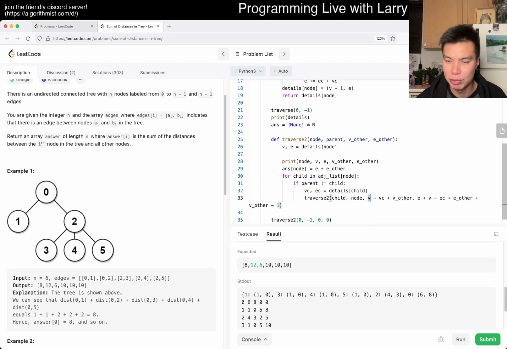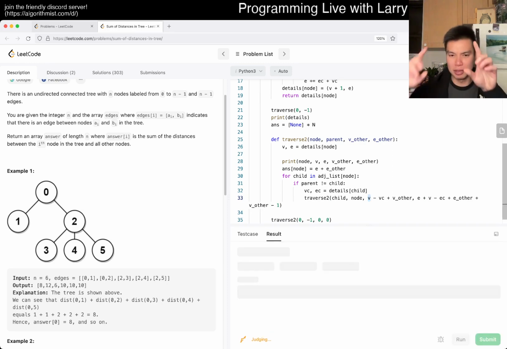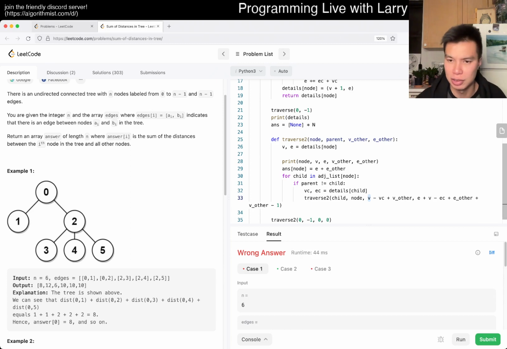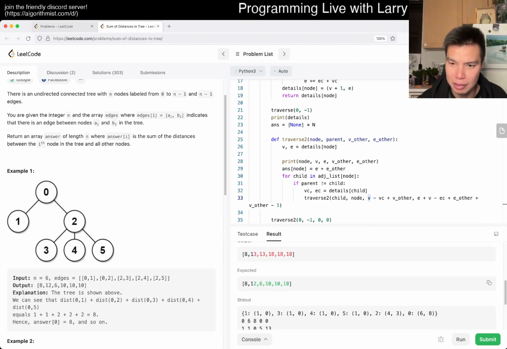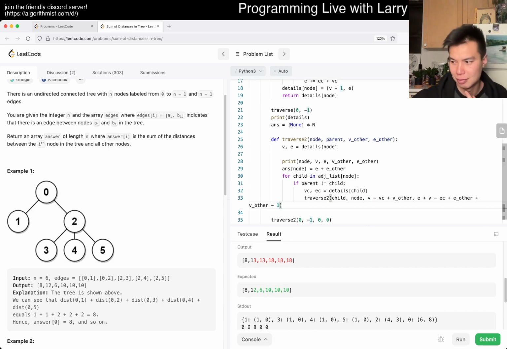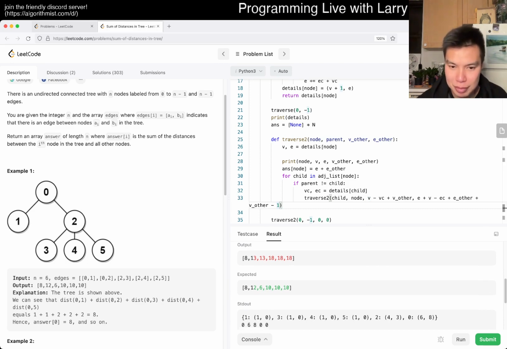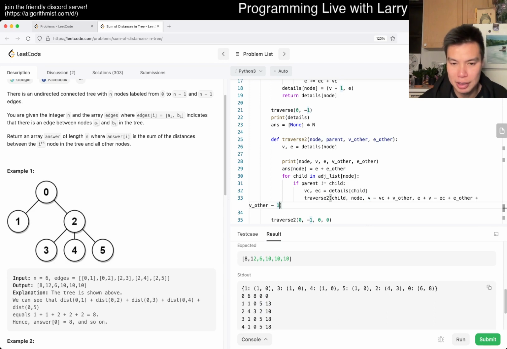I forgot that each of these vertices that are already existing, basically they're all on the other child, but now they got closer. So yeah. Okay, so I'm still off by something. Okay, so then here we have 6 and 8. Oh, because we do the recursion, there's 5. I think that's, yeah, because we see it's 1 and 0, so now there's 5, and then each of the 5 nodes got 1 farther, so that's 13.